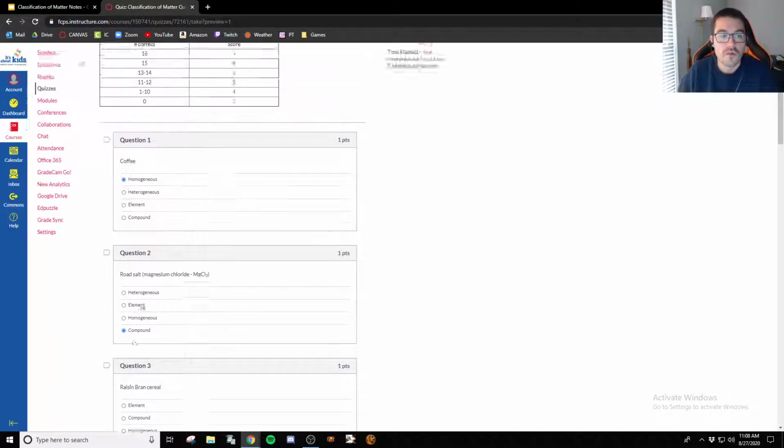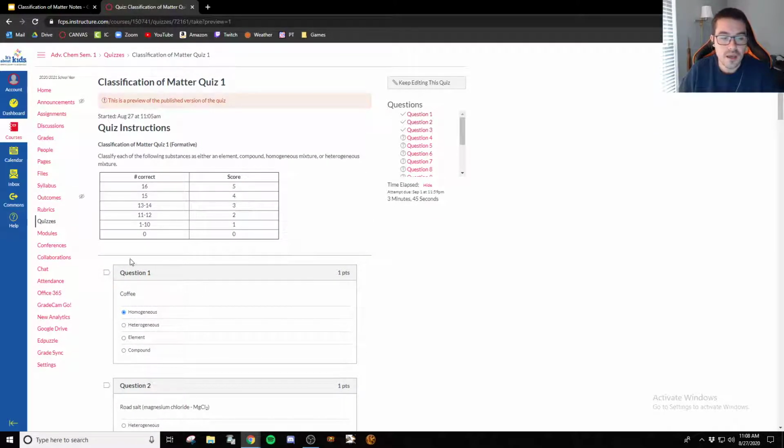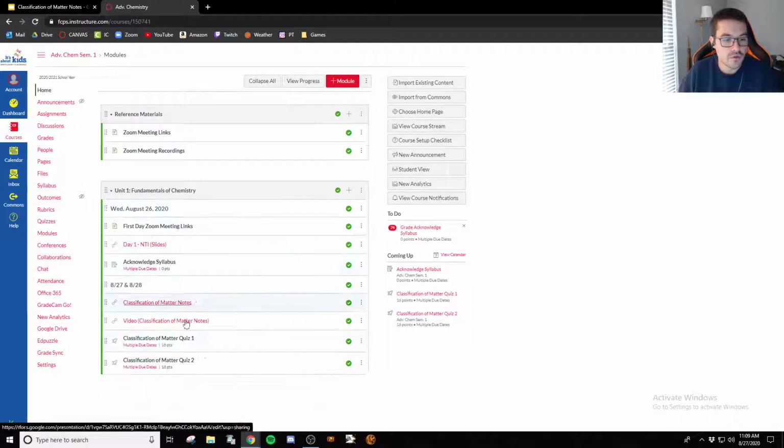Okay, so this is the first quiz. There's 16 questions. Like I said, you can have 3 attempts on it, and after you finish each attempt, it'll tell you which ones you get wrong. So make note of the ones you get wrong, take it again, and score as well as you can. Your overall grade in the gradebook will be based on this rubric right here, which you can take a look at. All right? Okay, and then quickly, I'm going to show you the second quiz.